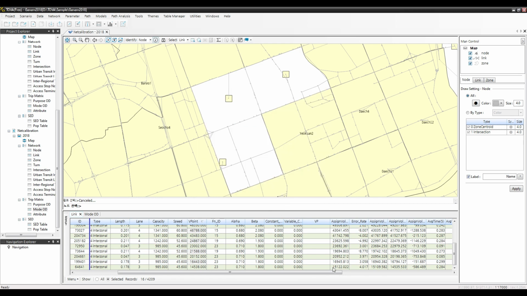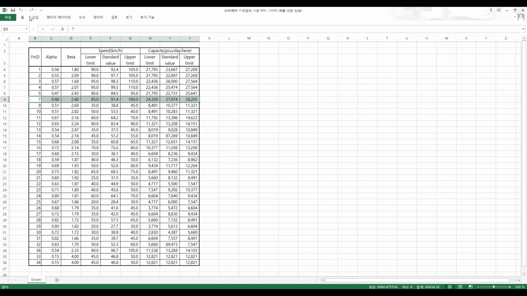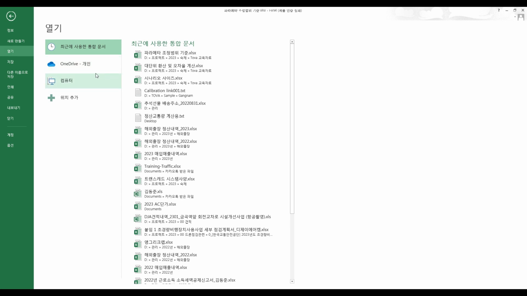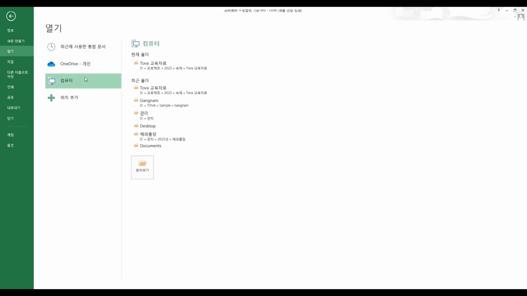Now you can open the file in Excel and apply a formula to convert the volume into vehicle units. Create a header like ASCII volume vehicle 4 and input the formula.